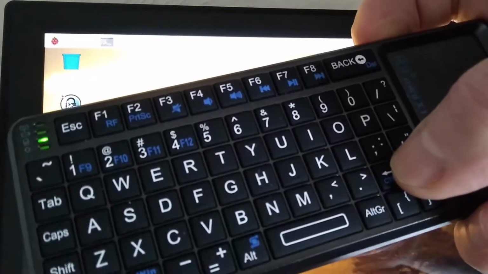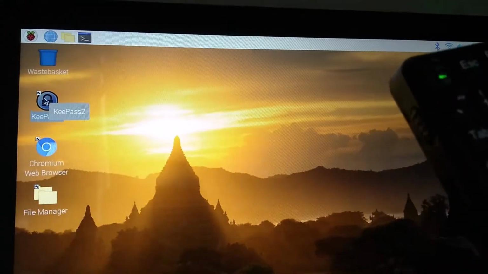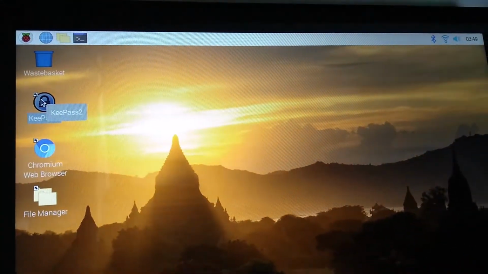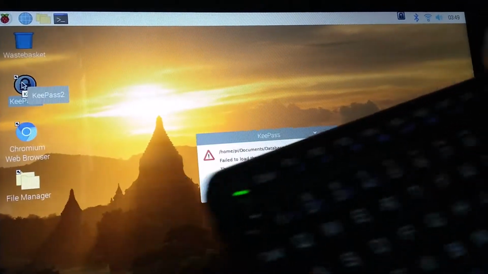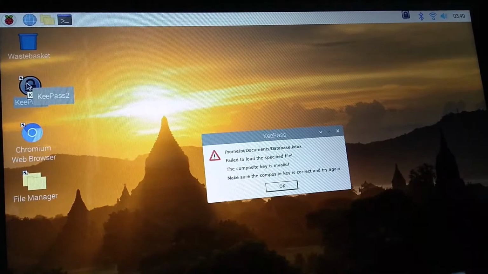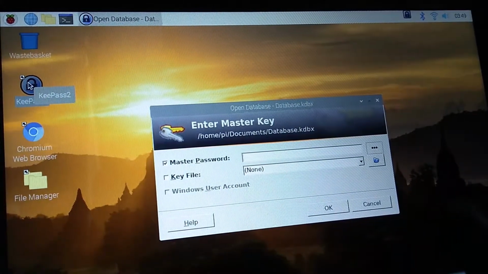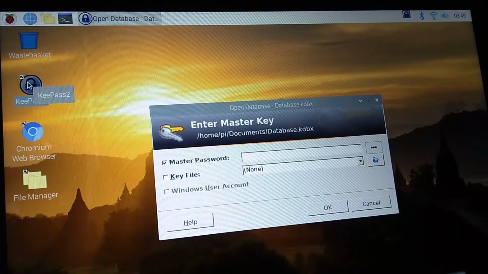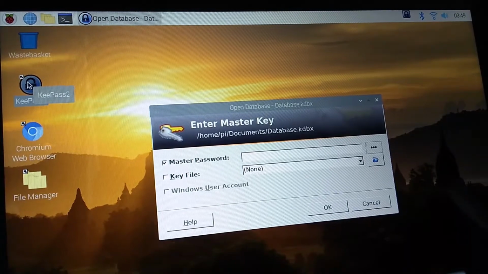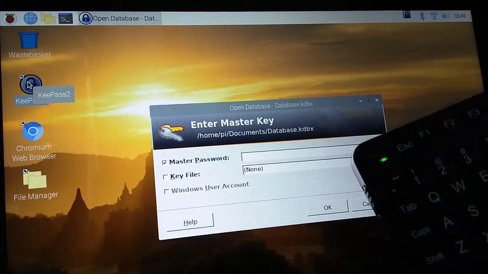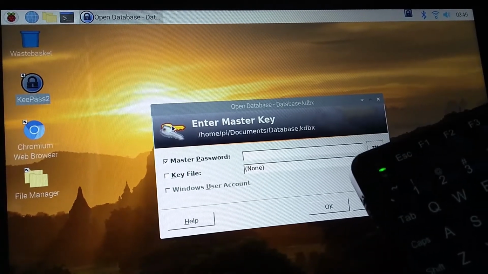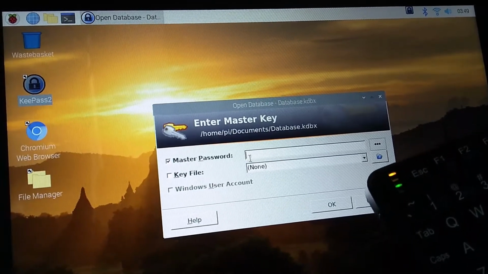So I'm going to hit enter. I expect it to open. I hit enter again. Oh no, it did open. Okay, so now it says it had an error. And there I do see it opened up. I think it got confused because I hit it twice. So now I'm going to move my mouse over here.